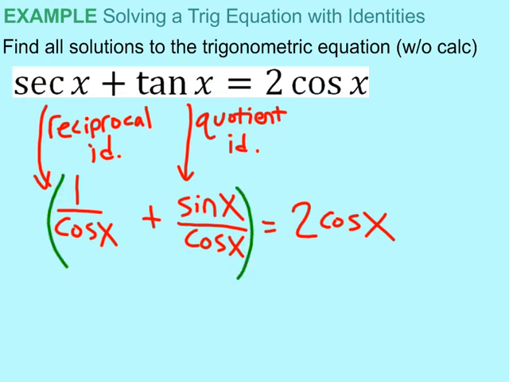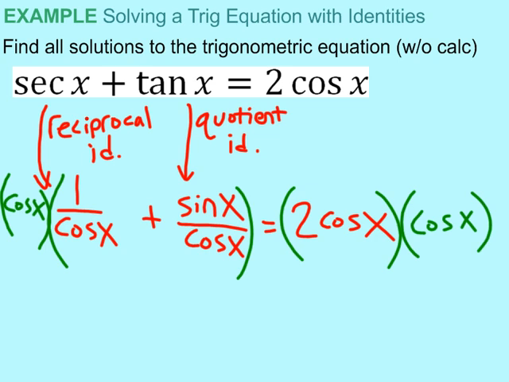Again, I could write that as a single fraction, nothing wrong if that's what you choose to do, but I'm going to say let's cancel out that cosine of x. In fact, I'd encourage you to see what happens if you write that as a fraction and whether that would prompt you to do anything differently. All right, so let's see what happens.